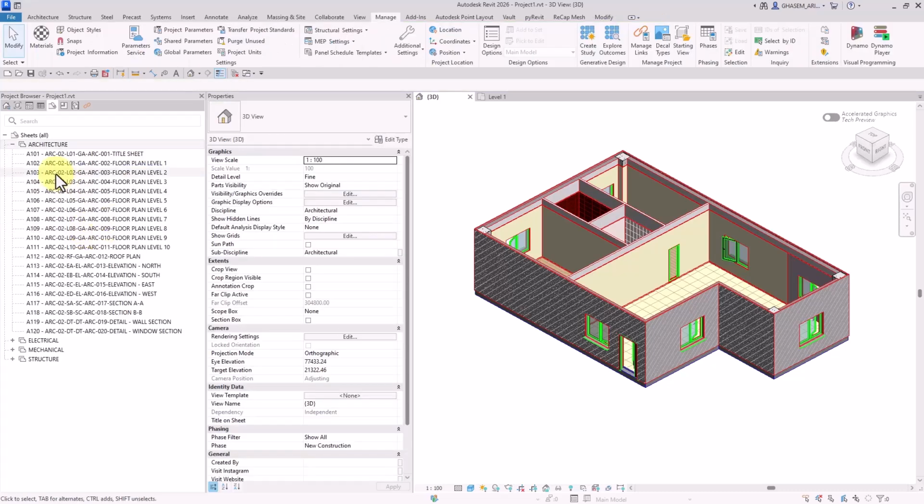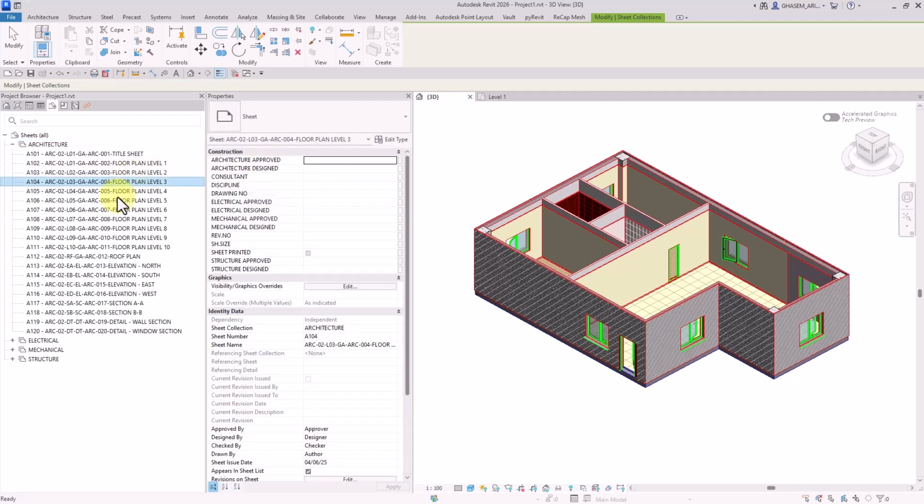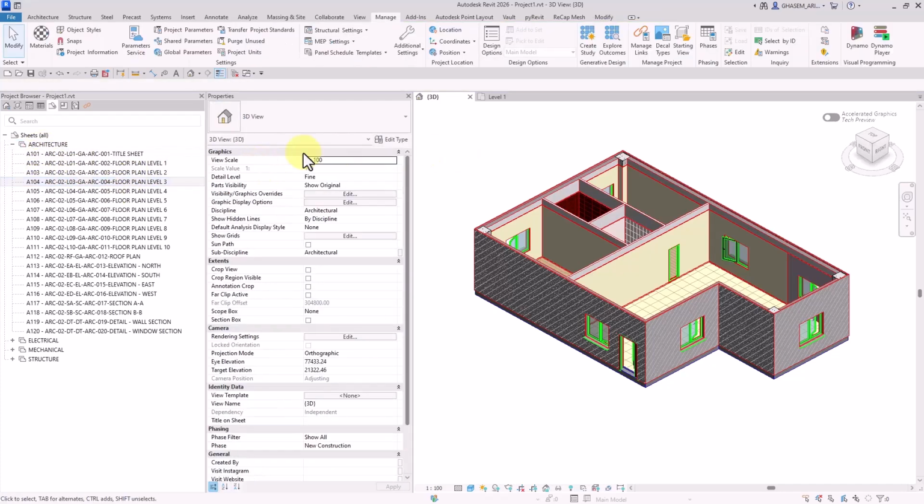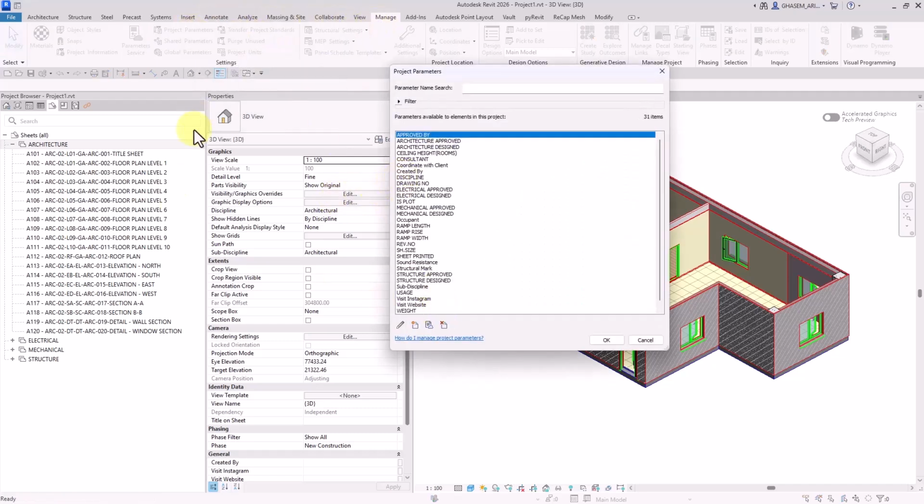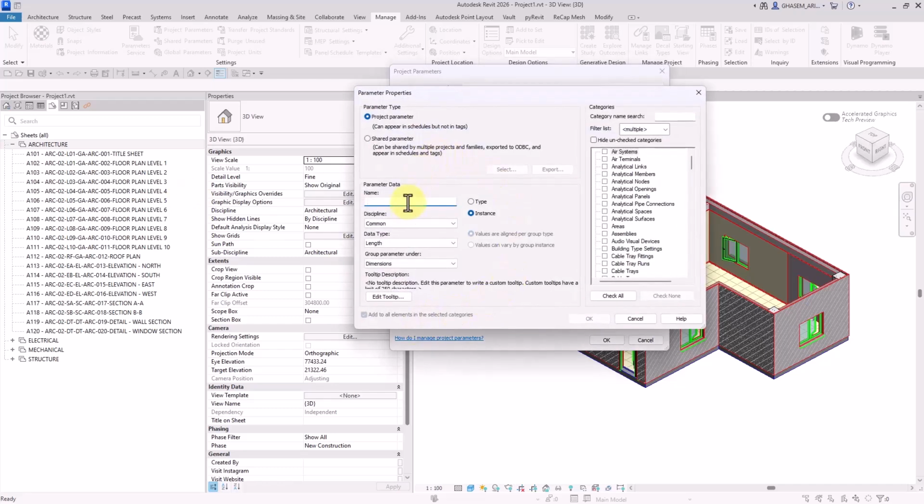As for another point, guys, sometimes we might be applying a category, setting a category for both sheet collections and the sheets themselves. Let me show you what I mean here from project parameters again. Oh, by the way, guys, here we are also able to work with shared parameters. Anyway, let me create this parameter.